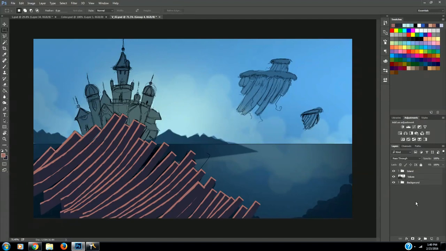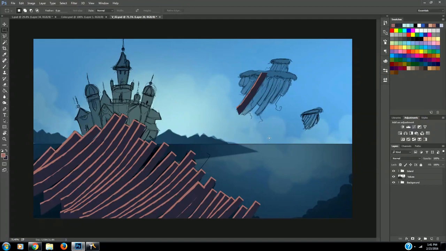Now we want to go ahead and do the same thing for our floating islands. So go ahead and paste, and these will have to be shrunken down quite a bit, but we'll do the same exact thing. We'll just reshape them and size them and put them into place. And don't worry if they are coming off this edge. We'll go ahead and delete those by using our lasso tool. And you can just go ahead and delete. So go ahead and do that.